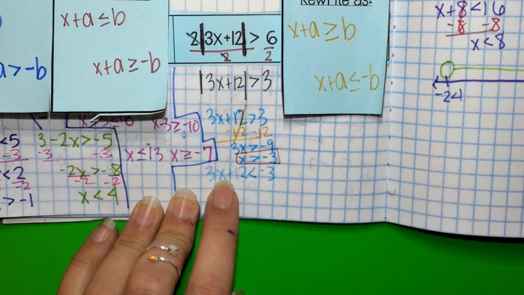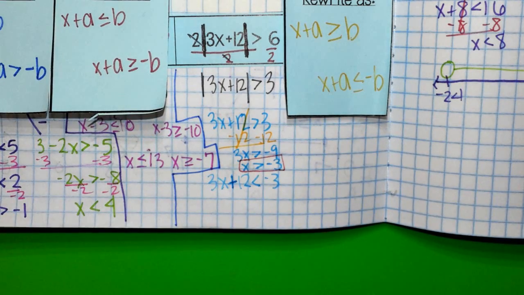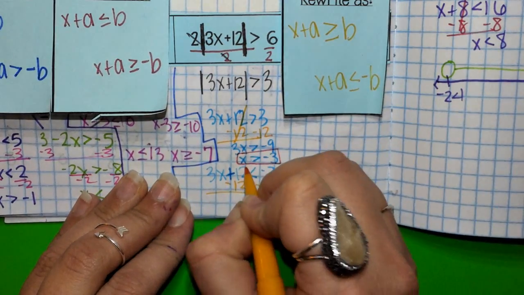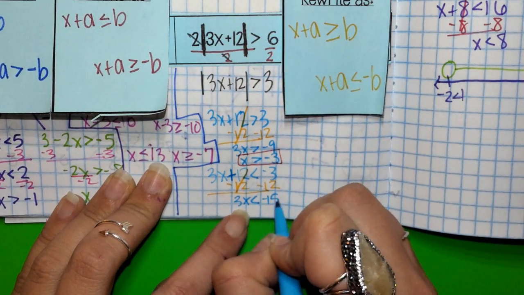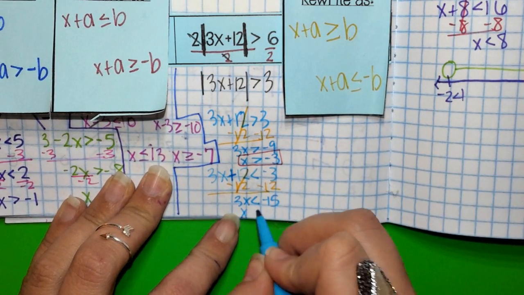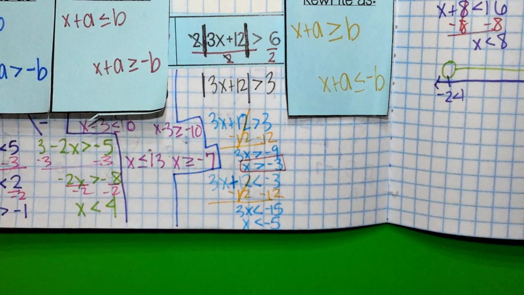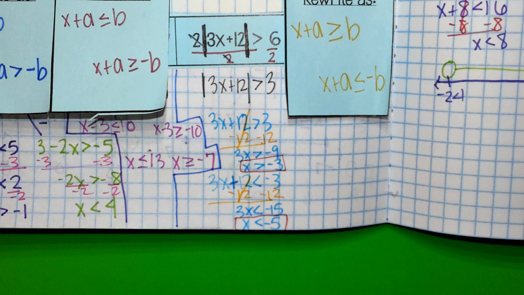What do we do on the next one? What do we do right here? You subtract 12. And then you divide by 3. And then I divide by 3? So what is x less than? Alright, now what do we need to do? Graph it. Alright, we're going to call this example 3, and I'm going to have to go to the next page because I'm out of room. Y'all ready to graph? Are we done writing? Need another minute?